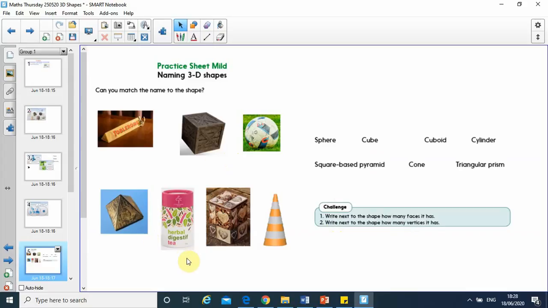Okay, but think about some of the things we've talked about earlier on in terms of objects you can use at home that can replicate these. And we know about this one, the cube, just like a dice, that makes things a lot easier for us. And we know that a cube and a cuboid have the same properties, just one of them has a different shaped face. 4 of them, should I say, really, with a rectangle.